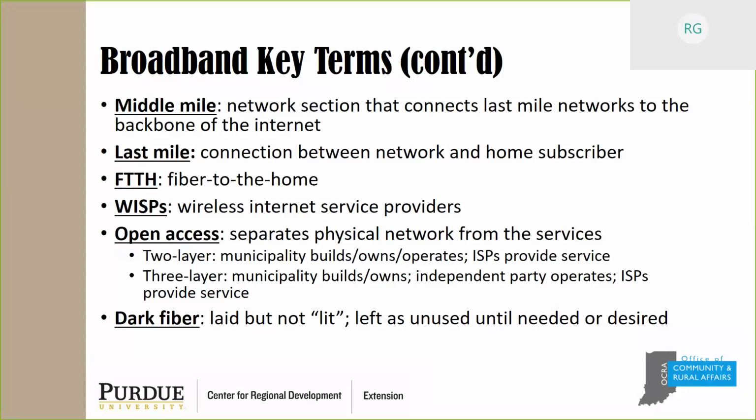Then dark fiber. There's a lot of it out there. It's fiber that's in the ground that's not being used or lit. Lit refers to that because you beam light through the fiber. So that's why it's not lit, meaning it's not being used. Okay, they may light it up in the future. Whomever owns it, if it's open access, they may open it up and lease it to multiple providers. There's multiple ways, but dark fiber is what it refers to. It's fiber in the ground, but it is not being used or lit.